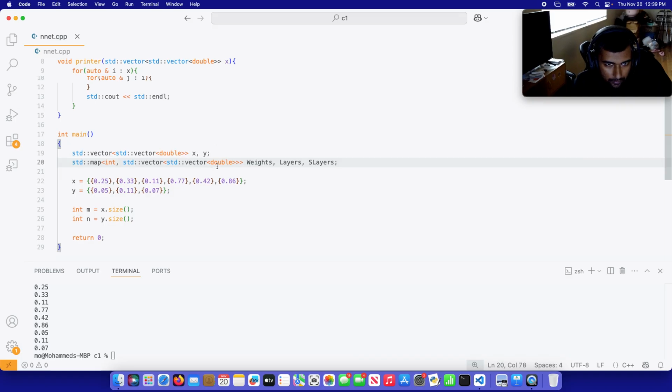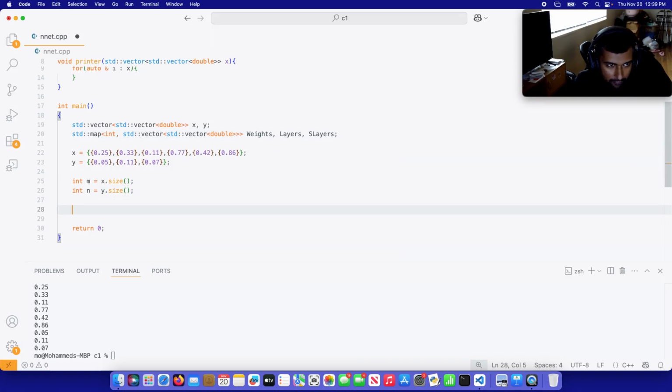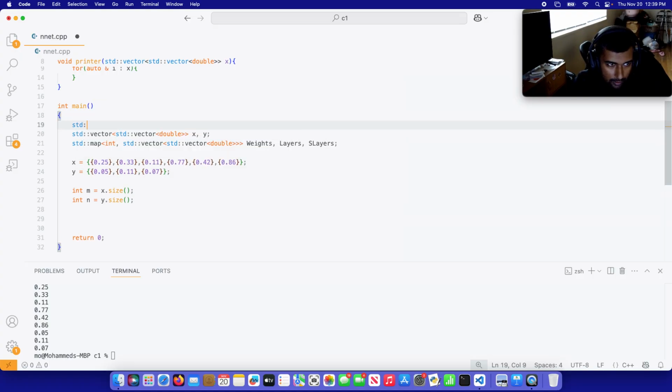So what I'm going to do now is define a one-dimensional vector. So std vector integer is going to equal axis and r-axis, if you guys remember this from the previous videos.